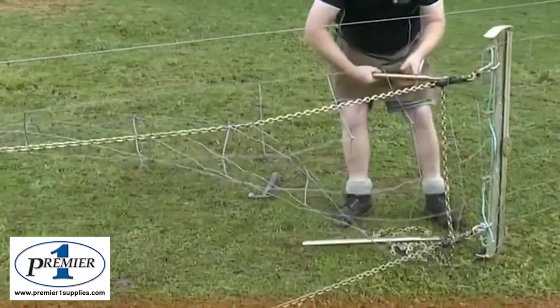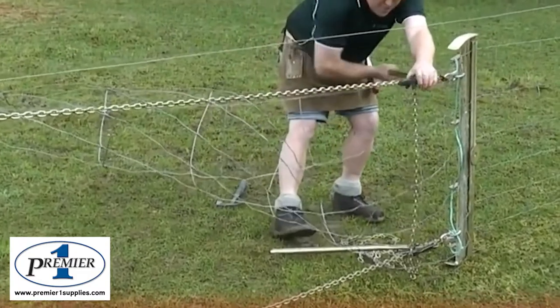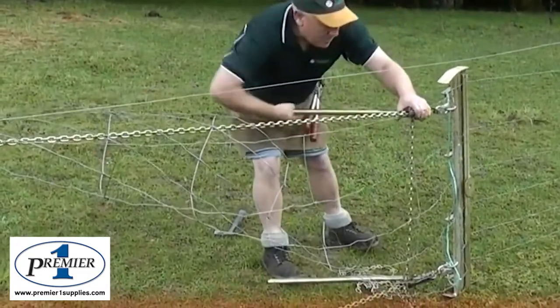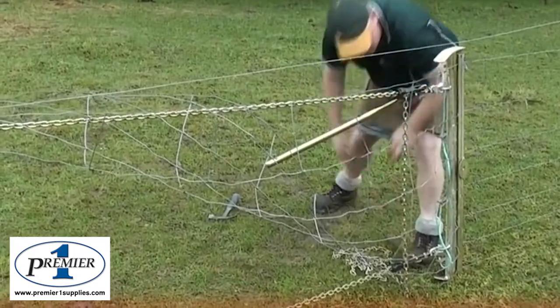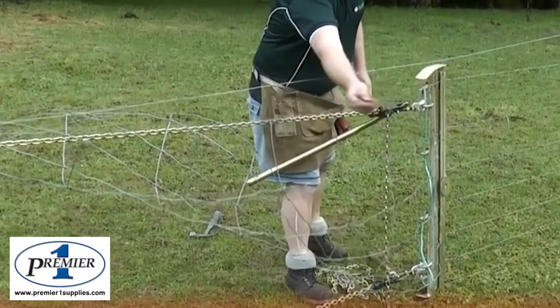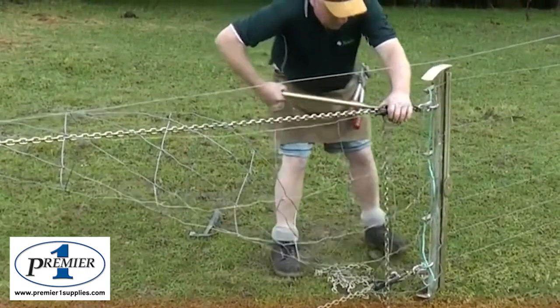Now crank these up, trying to keep the vertical stay-wise. It's got the right angles to the ground, and you keep straining it until you get half that tension crimp. The wire netting's got a tension crimp and the correct tension is to get about half of that out, so you put a bit of weight on them.